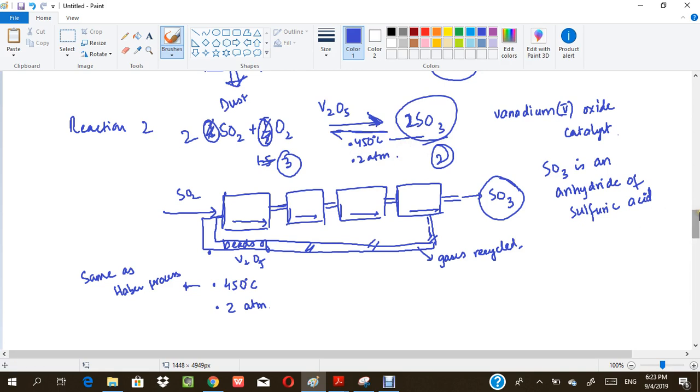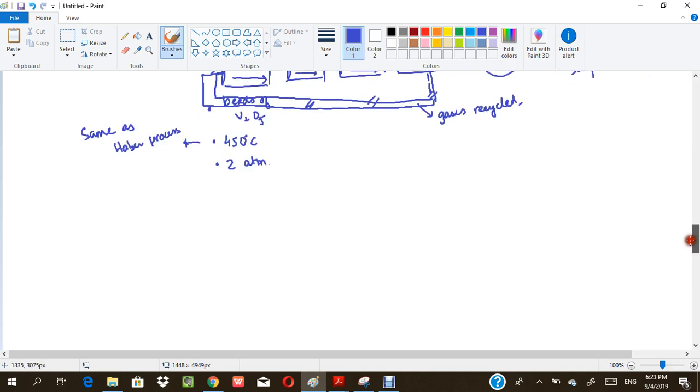Now let's talk about the limitation and why we can't directly add water to sulfur trioxide. The answer is that the reaction between water and sulfur trioxide is extremely violent, and this violent reaction produces a very fine mist containing very small droplets of very concentrated sulfuric acid, which are very difficult to deal with, right? So now let's write some stuff down.